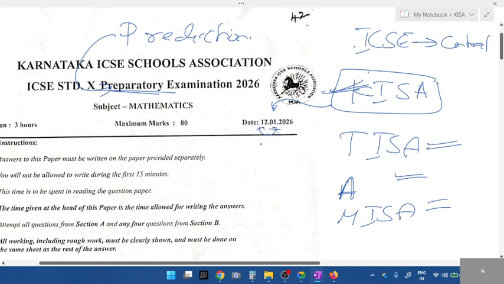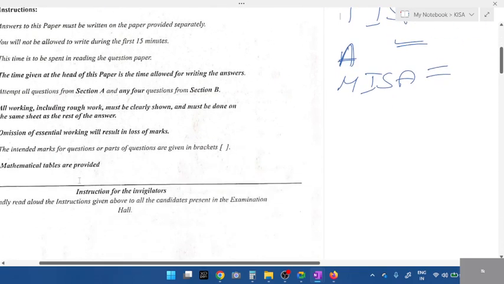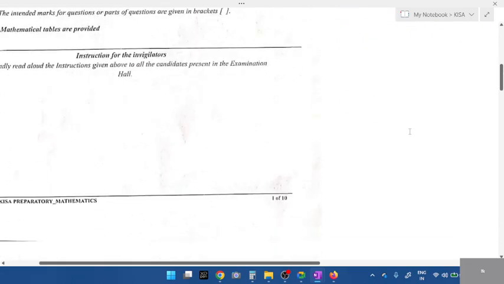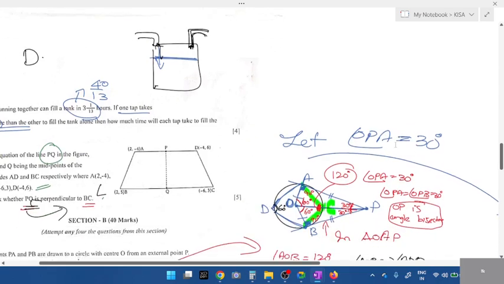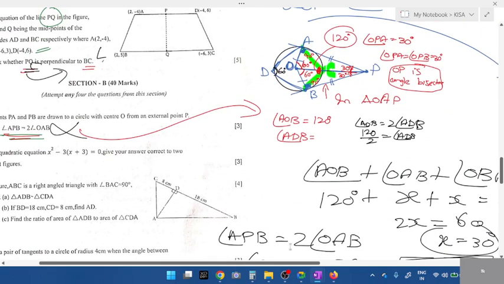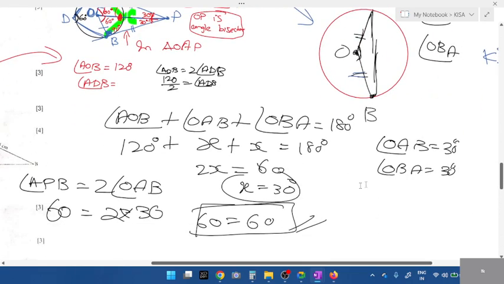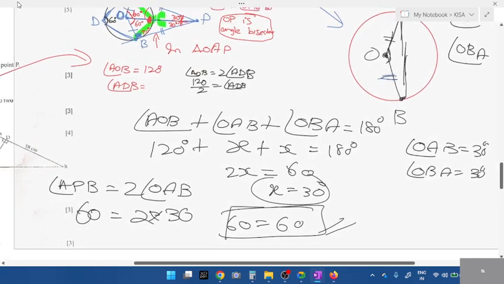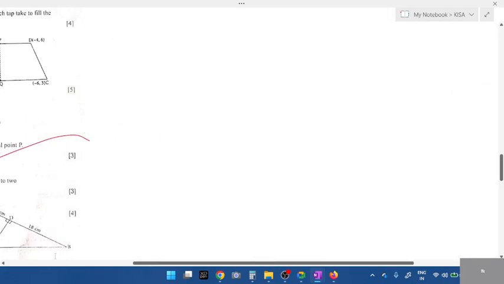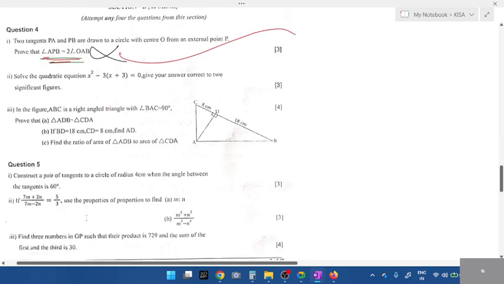So don't get confused. If you're not able to solve any of these questions, don't worry. It is just a prediction given, so forget about that. See, this one proving question, I took the value 30 degrees, and this entire thing we solved. If they give the same type of question, we'll be able to solve it just by taking 30 degrees. Can you all prove the concepts just by using 30 degrees? That's it. We'll try the next one.